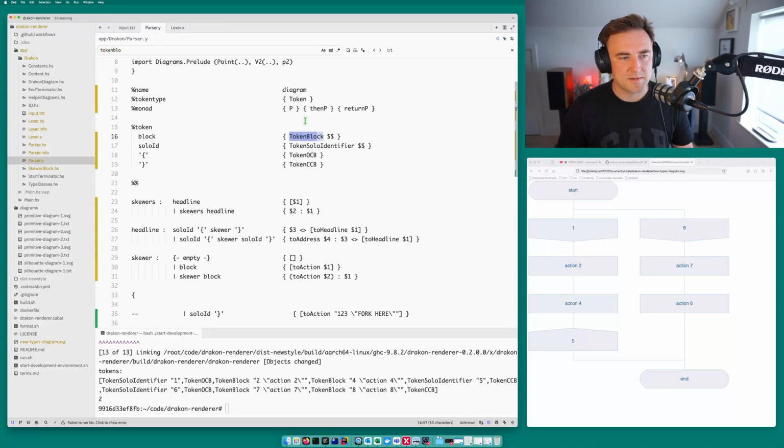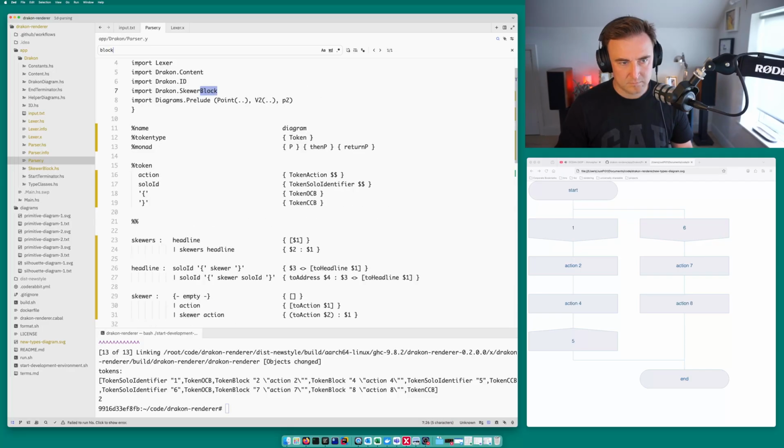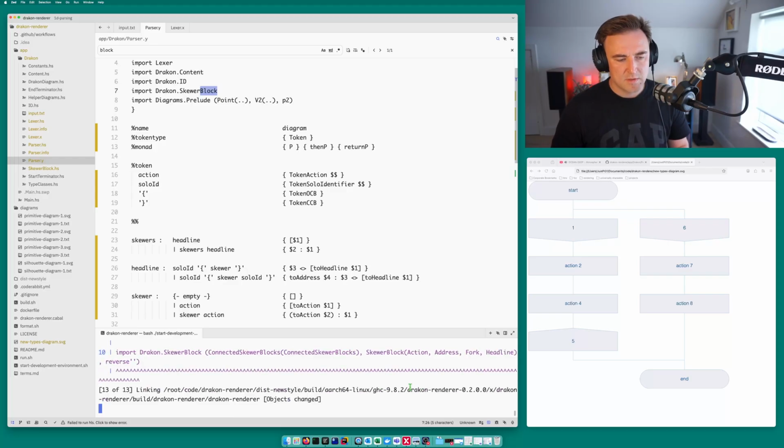And in the parser, I will need to change this to token action and action. So this should not affect anything visually.